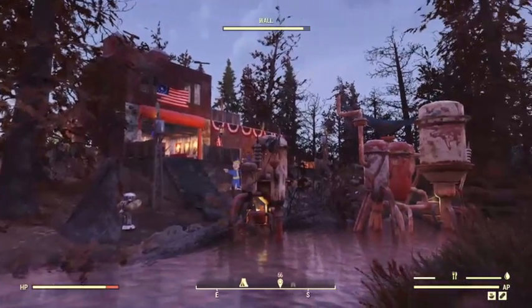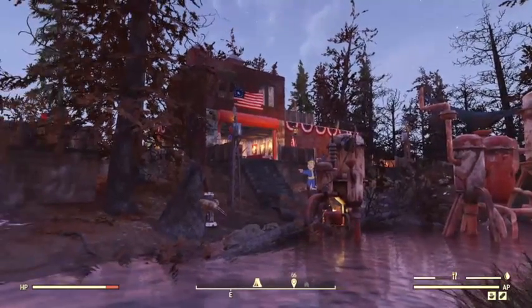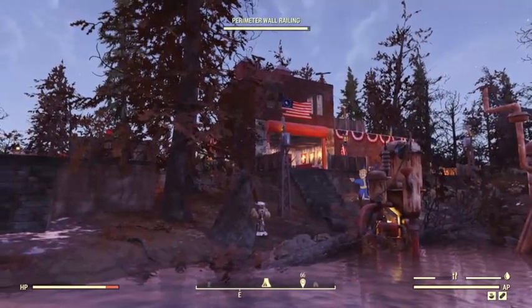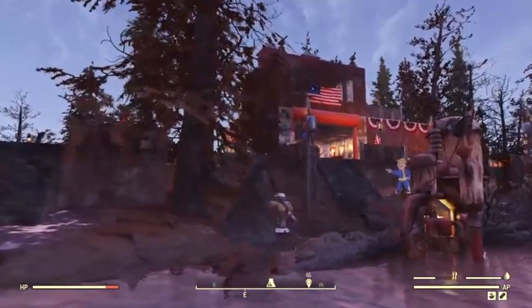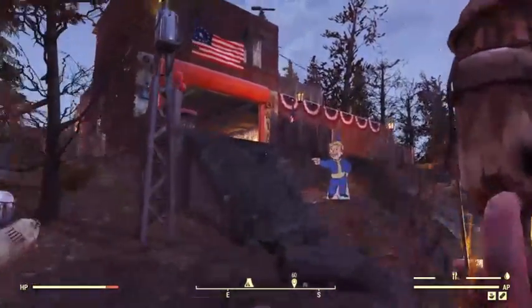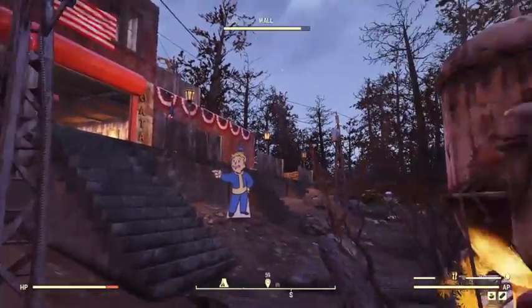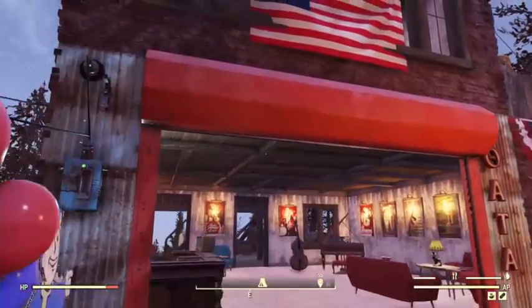I wanted you guys to see the camp for the 4th of July and what I've done with it, a little bit for posterity's sake and a little bit for curiosity. So here's the front of the house. Of course, we've got the really awesome flags. Of course, the water purifier's here, and then Vault Boy.